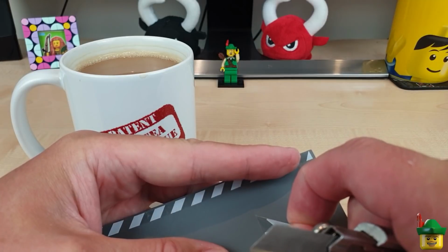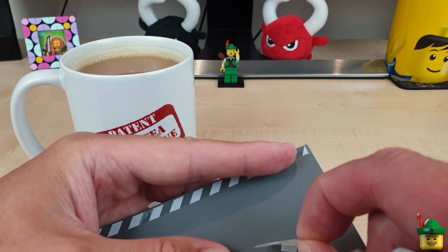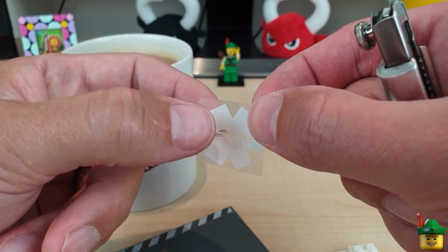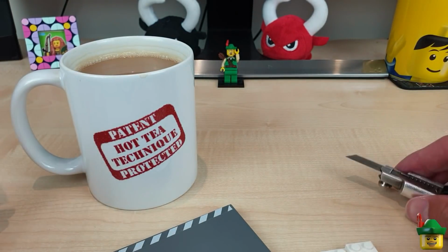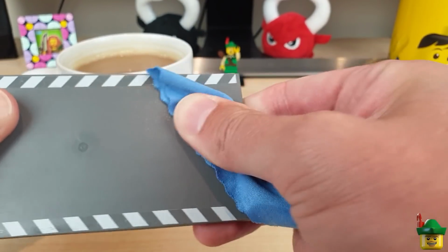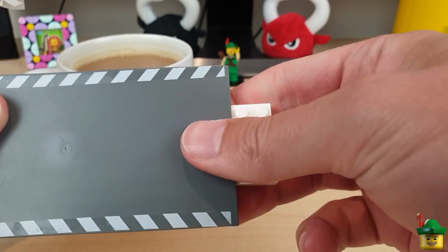Now this is another transparent-backed sticker. So I don't want to get my fingerprints all over it, so I'm going to try and touch the reverse of the white bits where possible. Give this a clean. Put my rig on.